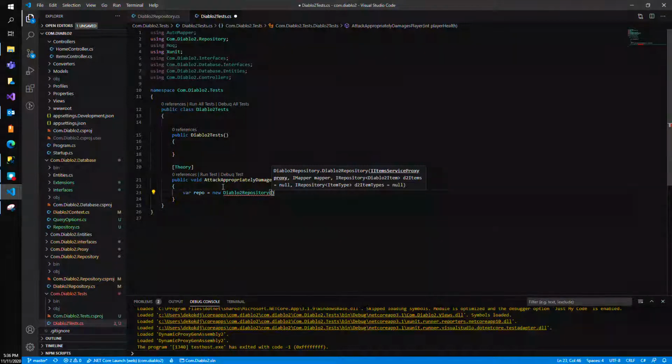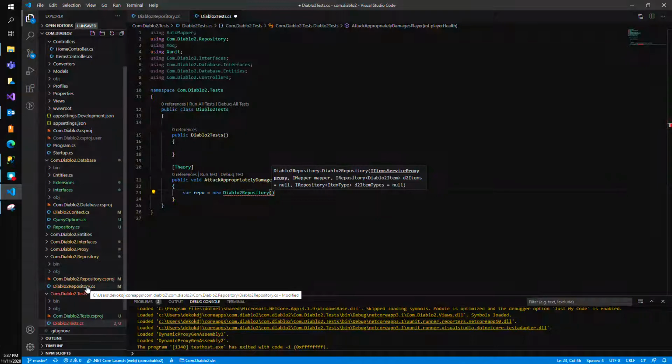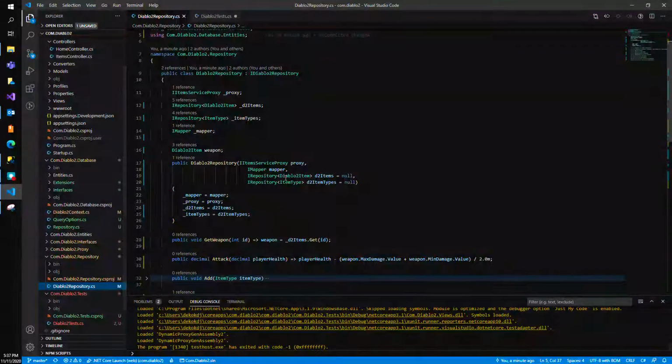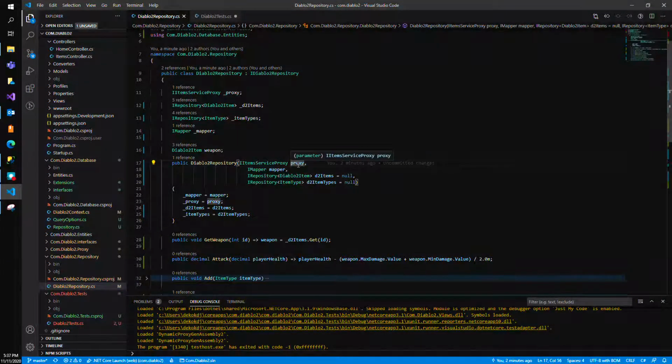Then I'm going to be required to give all of the parameters necessary to create my repository. If you come here to the constructor of my Diablo 2 repository, it requires quite a few things. It requires the proxy that I use, which is essentially that REST service I set up. It includes a mapper object, which I'll pass to it. Then it includes the 2 repositories that I have, since I'm using the repository pattern in the book and also the unit of work pattern. So I have my Diablo 2 item and my item type, and I set them equal to null by default, in case I'm not trying to test that functionality, so I can omit them and not have to set up that whole chain.